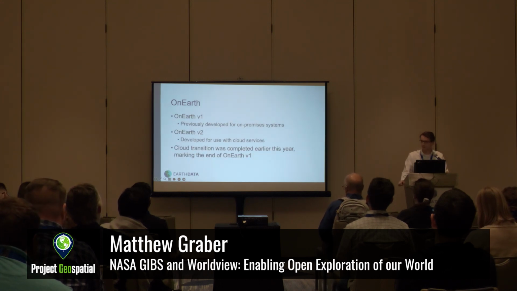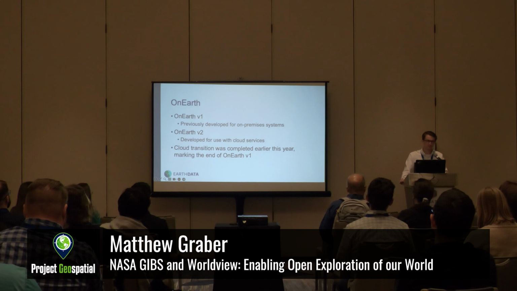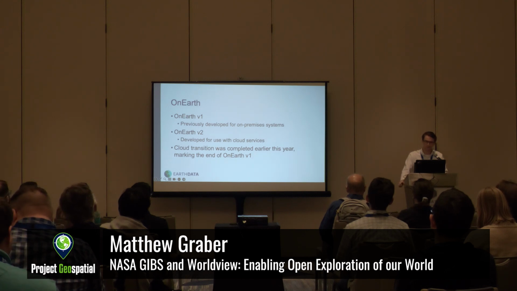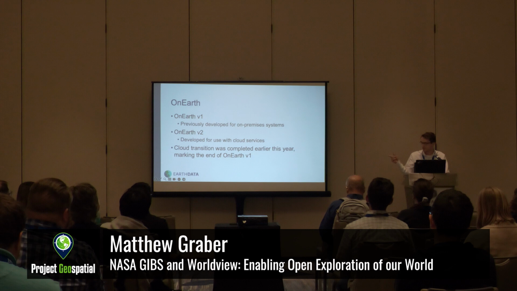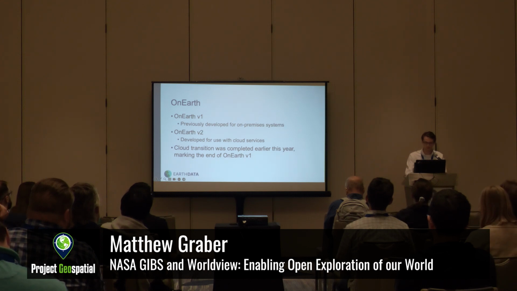Up until this past February, we've been running OnEarth v1 in the cloud. For the last couple of years, we've been doing both v1 and v2 on premises, and now we're fully transitioned to v2. Both of these are open source on GitHub, but OnEarth v1 is no longer supported.